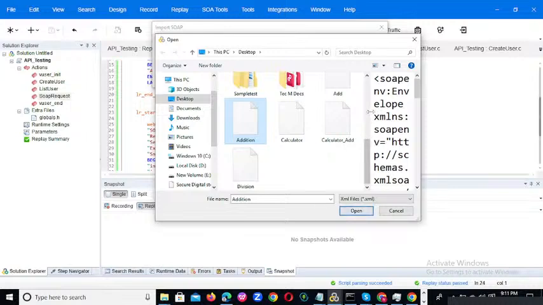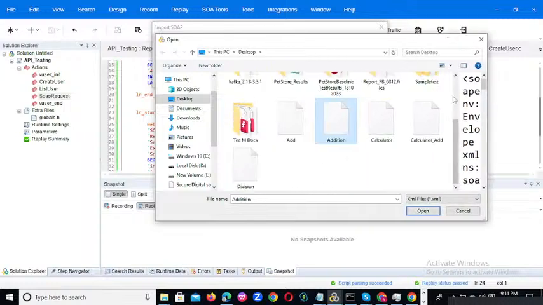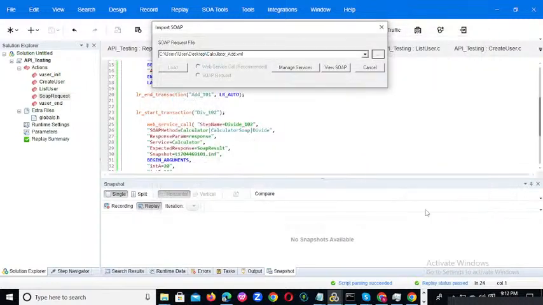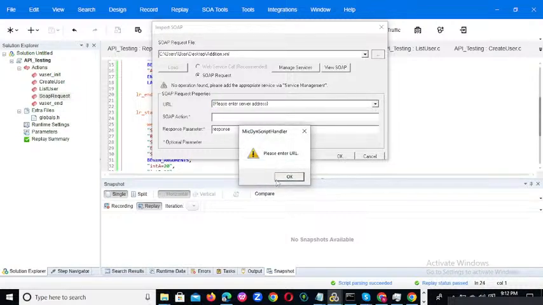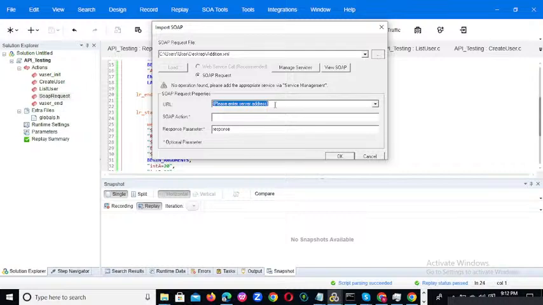Okay, this is the XML, assume. So if you click open, it is there. Then you can observe, this is the URL of this, and if you click OK, there is SOAP action, and here it is showing the response. Click OK, please enter URL. Okay, we need to provide the URL.